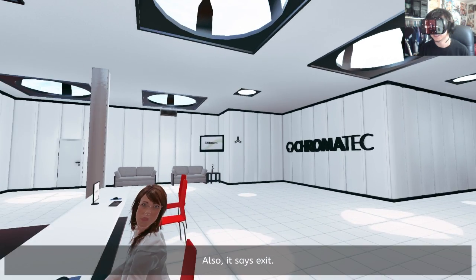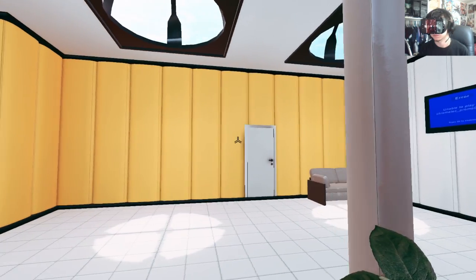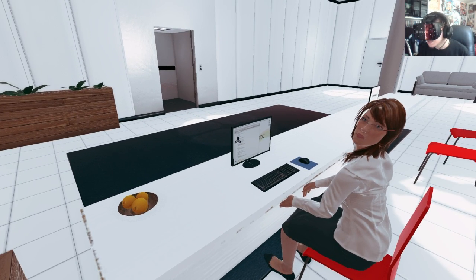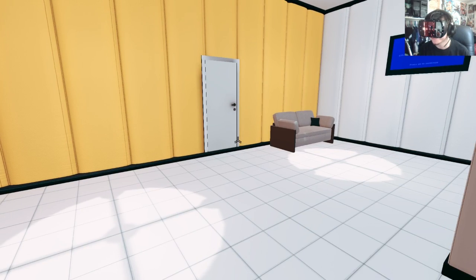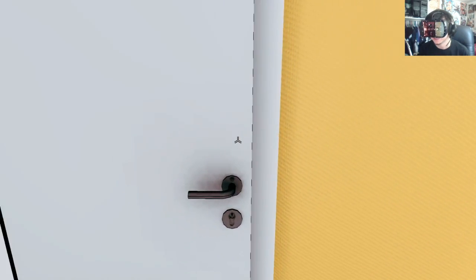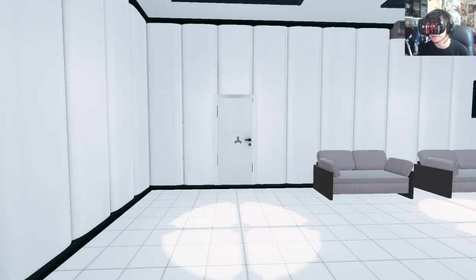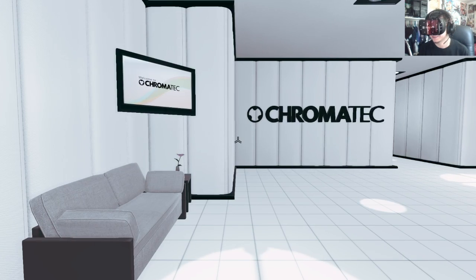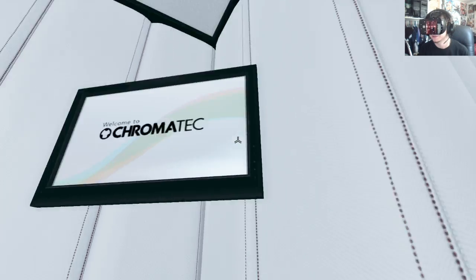What does it say, exit? I don't see exit anywhere. We're just... hi, lady. I don't think your neck's supposed to bend that way. But that's alright. Okay, let's try the door. Nothing. Nothing there. Alright, round two. How about this door? No? And I still don't fully know the controls of the game. Can I take the flower? No.